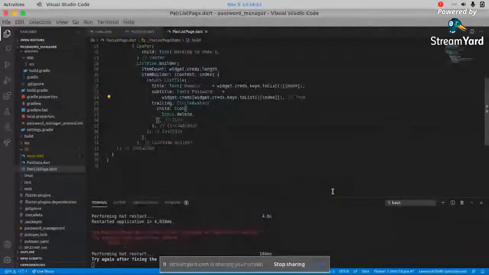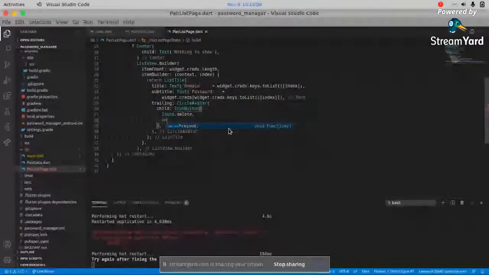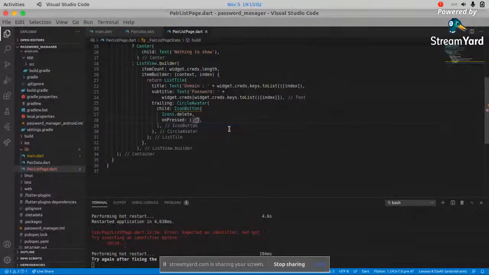If we keep saving and saving, at the end we are required to delete something, so how will we do that? So let me make an icon button, and on press I'll be deleting.